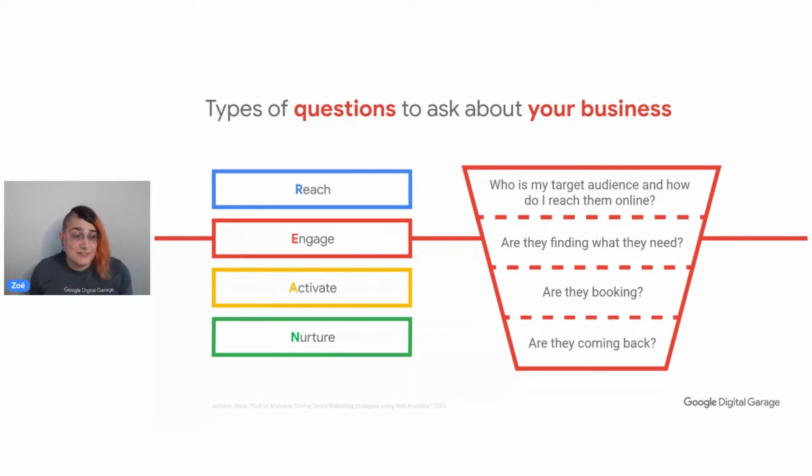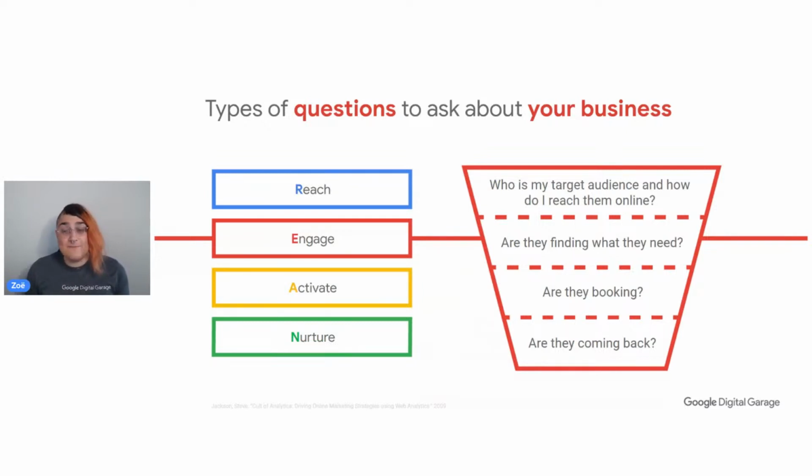Some people add extra steps. You quite often see a sales funnel with 5 steps or 6 steps. I've seen some with 11, 12, 13 steps before, but ultimately they all boil down to the same 4 steps. So it's not really worth making it more complicated. And those 4 steps, again, you might see them referred to in different ways, but they are reach, engage, activate, and nurture. And this funnel basically tells you everything you need to know about how your customers interact with you.